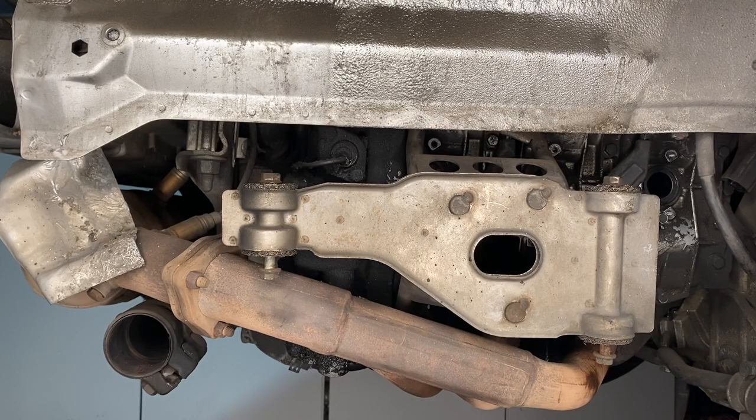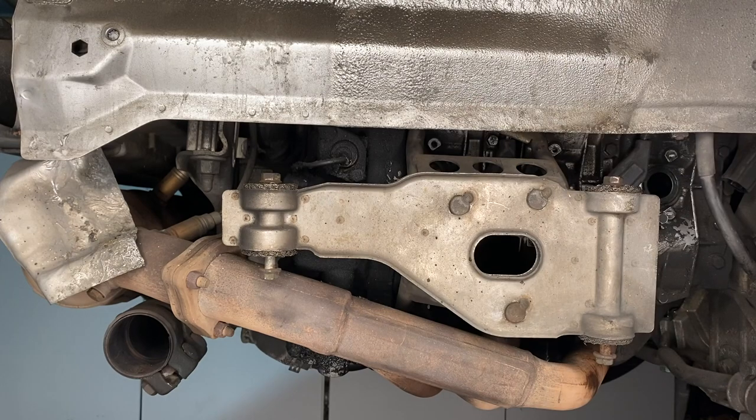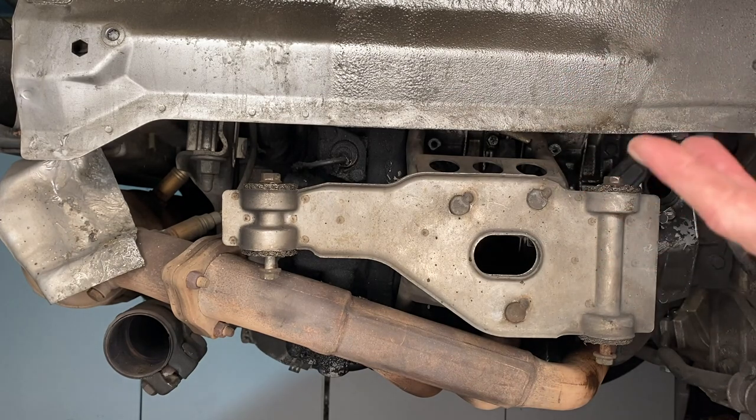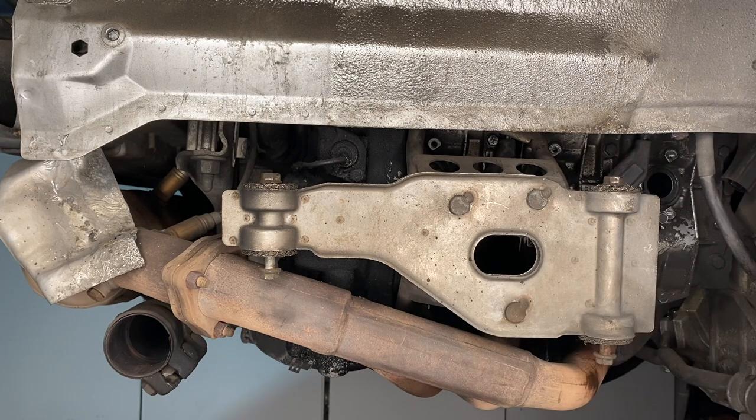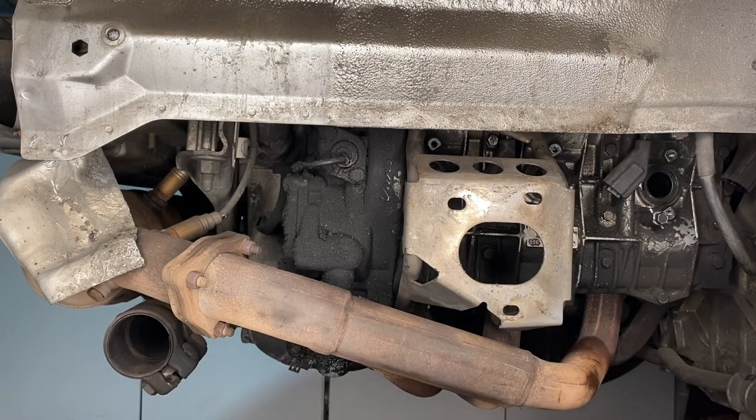Anyone who knows what they're doing must have found that last segment cringeworthy — because as it turns out, if I had read the instructions in the book I bought, these two bolts do attach to the muffler, but to take it off the engine there are three 13 millimeter bolts on the other side of those studs. Porsche in their infinite wisdom made a lovely little space where you can put your hand in with your wrench. So don't do it the way I did it — do it that way.